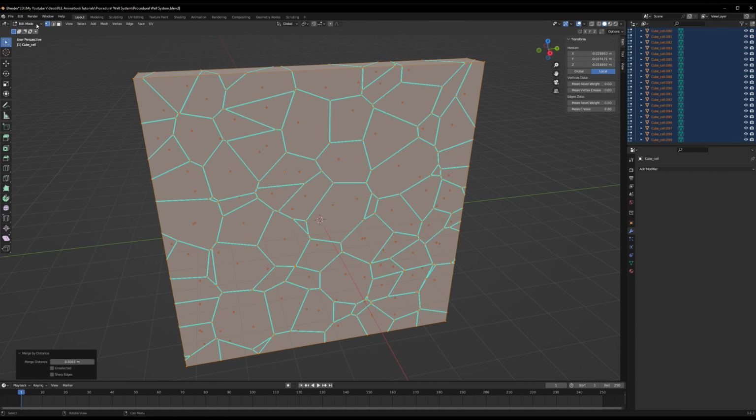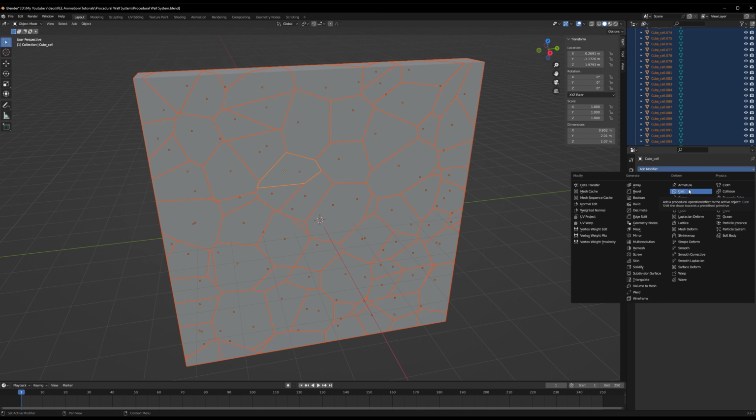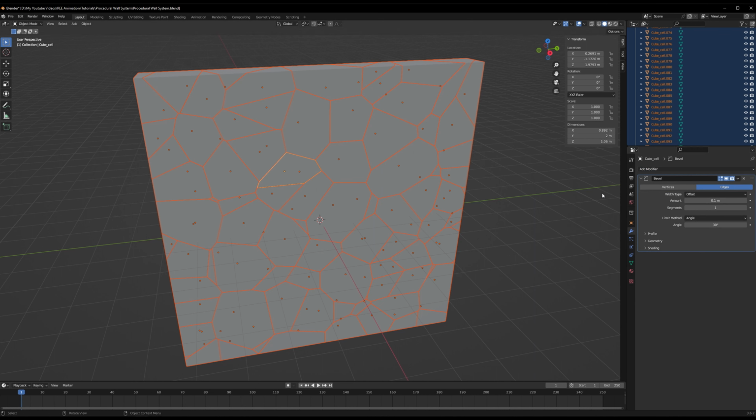So when that is done, you go back into object mode, and then we still have all the objects selected. Make sure you have that. Go into modifiers and select the one called Bevel. And I think we need to go into the one called angle weight. Oh yeah, here it is, the width type offset. Go in and set that to percent.